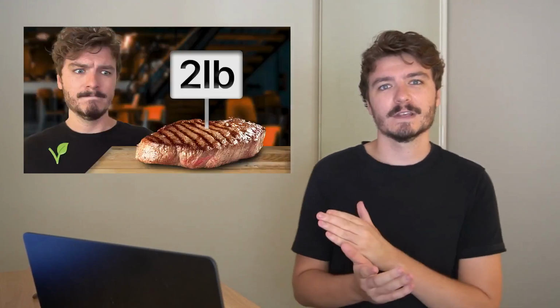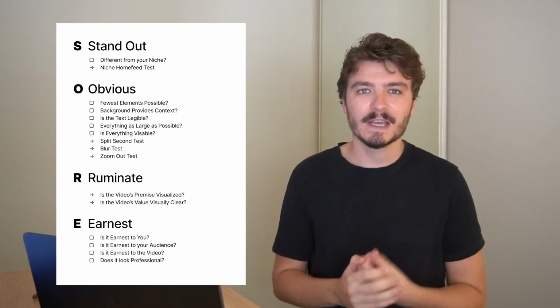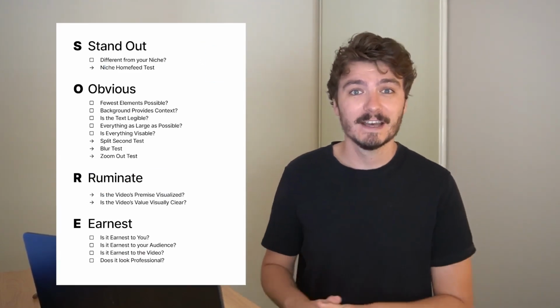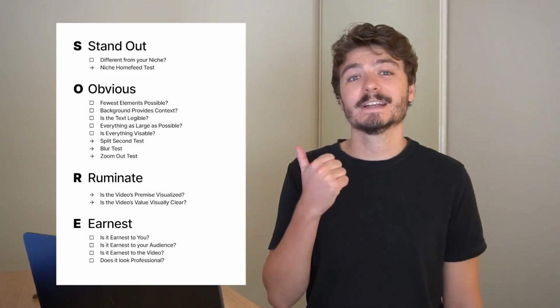So instead, it looks like this. So we can check off that tick box, and if you want, you can use the test of the niche home feed test. There is a PNG attached as well, completely free in the course. What you can do is put this PNG into Canva or Photoshop or whatever you want, and add the typical thumbnails for your niche. And obviously leave one of them blank, and this is where you'll add your design. So we've made sure that it stands out.